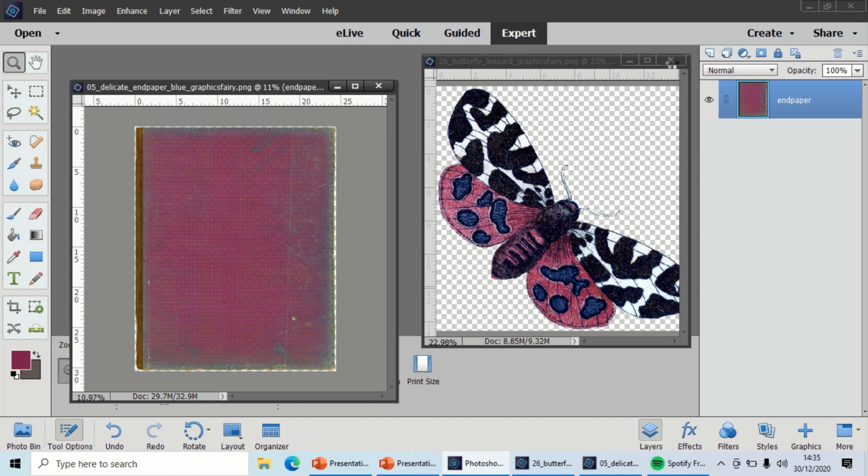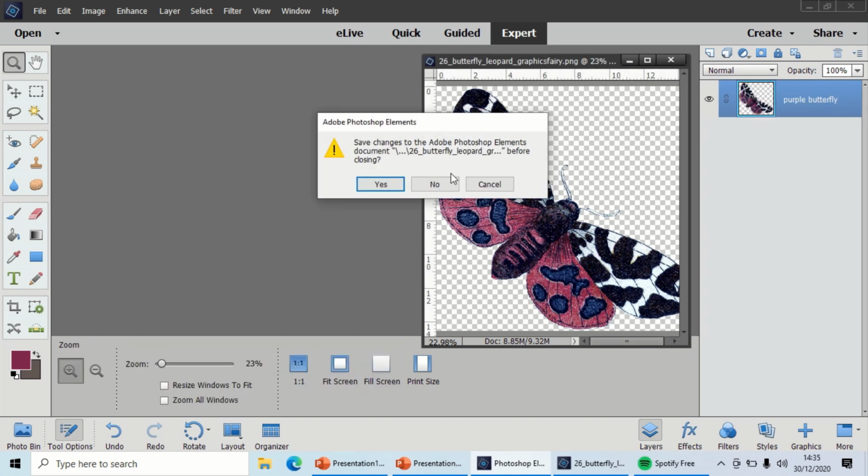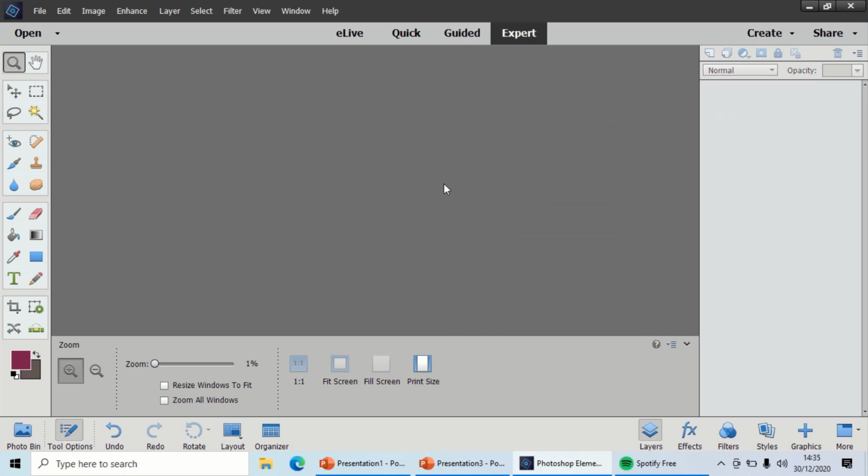Easy peasy ways of keeping all of the colours that are in your journal together, making sure that they are all part of the same colour spectrum that you've chosen. It makes your journal kit look more professional, and it makes it streamlined all the way through from your ephemera right the way through to your background pages.